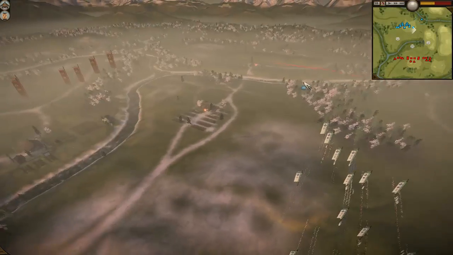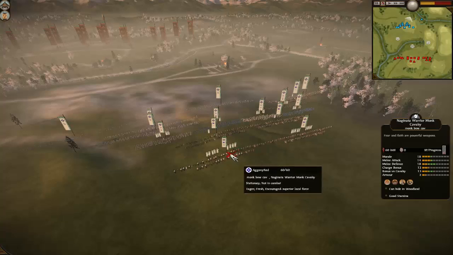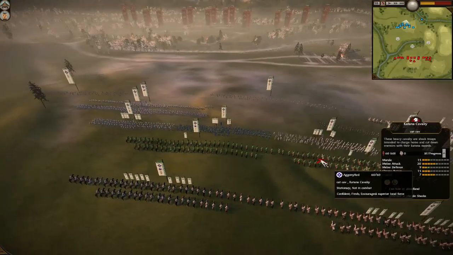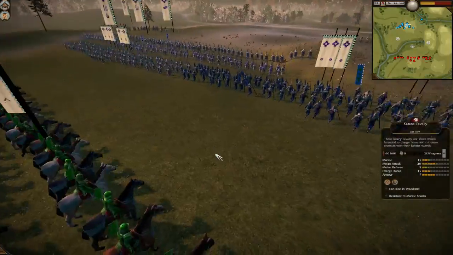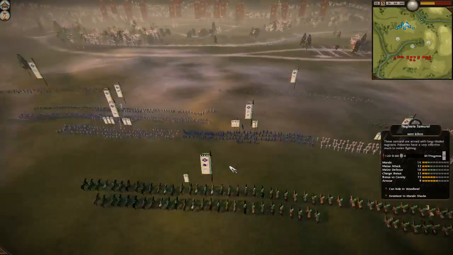For AggonyRed, we have Naginata Warrior Monk Cav level 9. What? Another Naginata Warrior Monk Cav level 9. Holy shit. Katana Cavalry level 1, Katana Cavalry level 1. I like those green colors. I really do. But I think red would have been better.